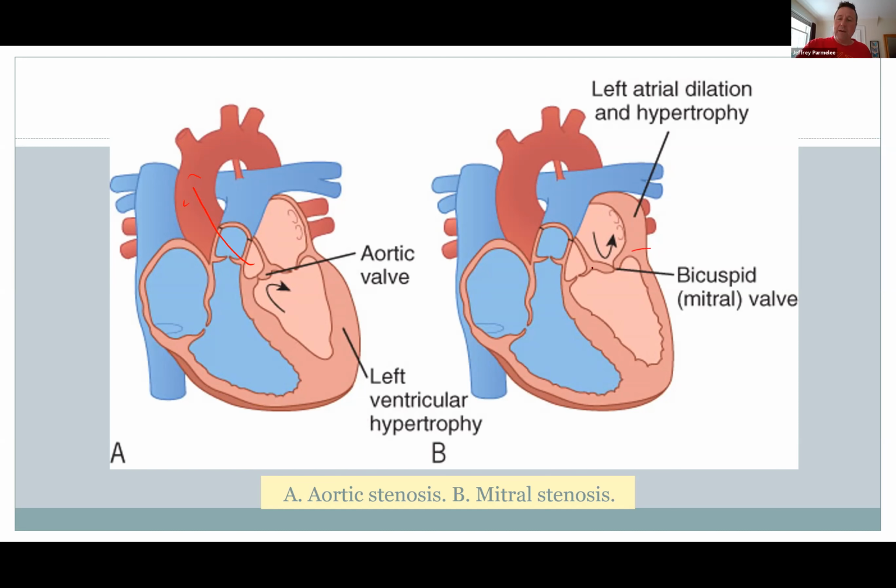And if it's a problem with the bicuspid or mitral valve, that means the blood goes down into the left ventricle from the left atria. The left atria is going to push the blood into the left ventricle. But when the left ventricle contracts, blood goes back into the left atria. It shoots back, and so that's going to become dilated, and that muscle is going to get stronger to try to get rid of that blood, because the left ventricle keeps kicking it back up because the valve doesn't shut properly. So you can see with a mitral valve problem, you're going to have an atrial hypertrophy. And if the heart can't get rid of the blood out of the ventricle, it's going to get bigger.